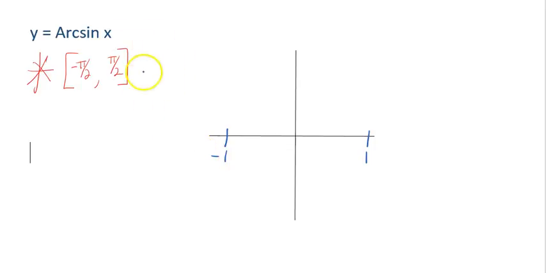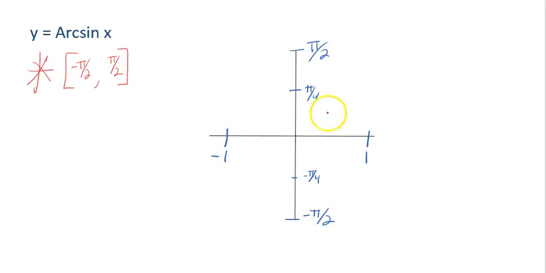They have limited me to, on this graph, having a range of negative pi over 2 to pi over 2. So I'm going to have negative pi over 2 be my low point, pi over 2 be my high point. And so this is pi over 4 and negative pi over 4. Although those aren't necessarily what you need, you definitely need to know the -1, 1 and the negative pi over 2 and pi over 2.